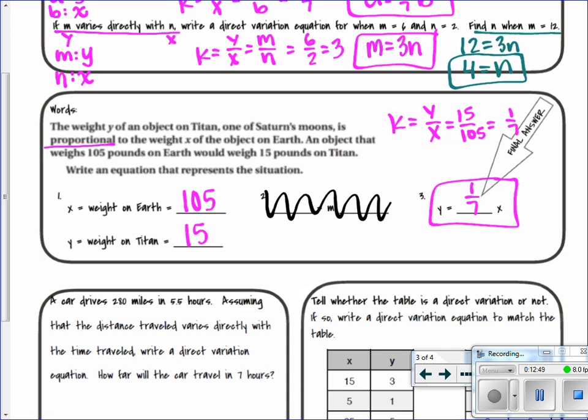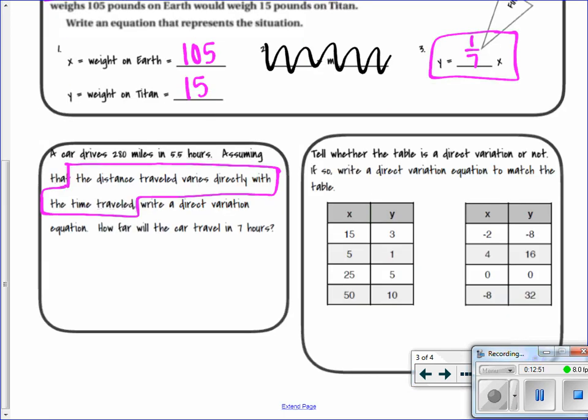I want y'all to try the bottom ones. So go ahead and do the same thing. y varies directly with x. So when it comes to getting your k value, it's distance over time. So 280 over 5.5. What do y'all get when you round that? 50.9, or if you round it to 51, your answer should still be relatively close. We should all have close answers. Okay, so there's your equation.